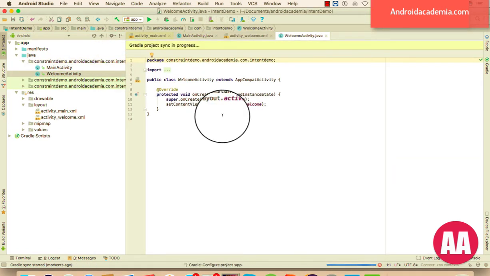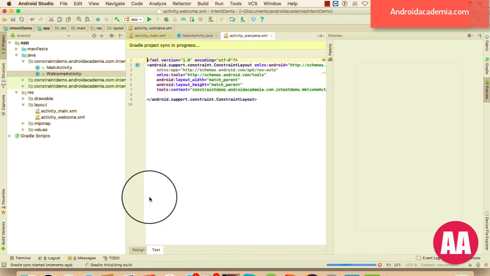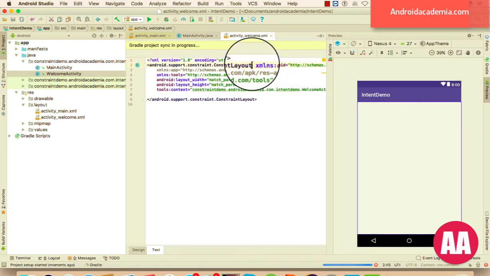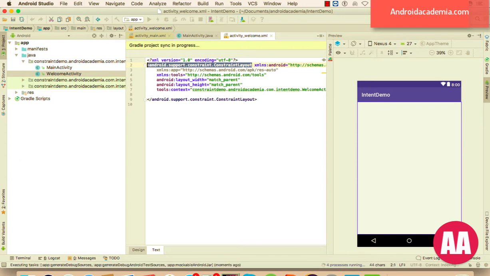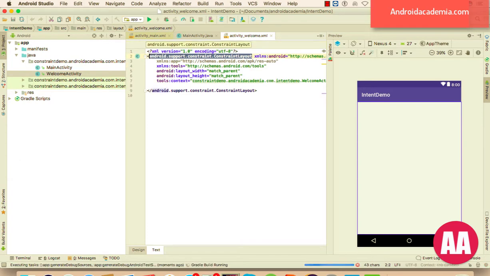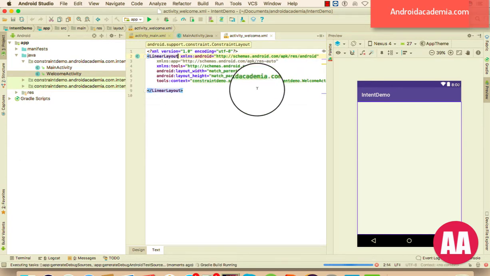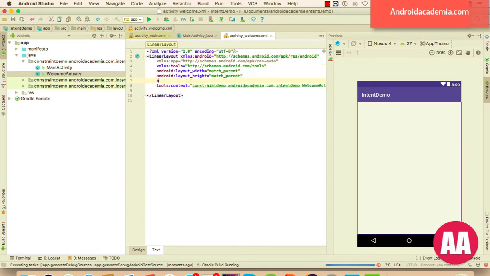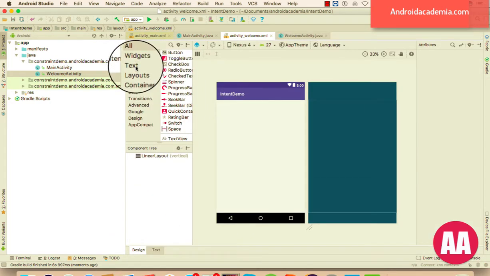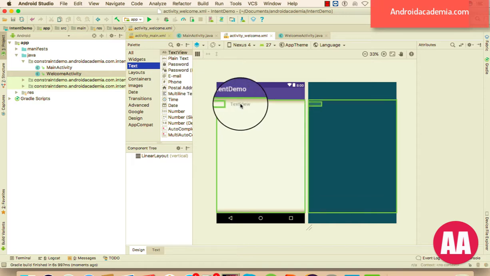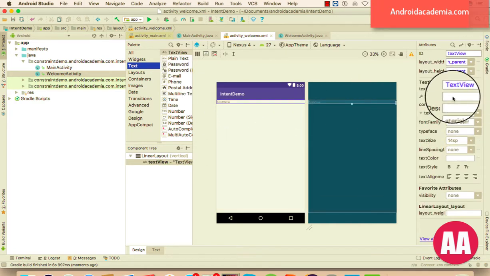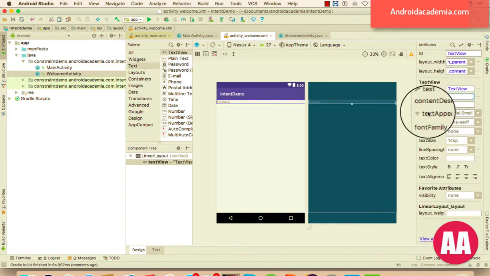So what we need to do is open this activity, and this is the WelcomeActivity with no text. Something is not written over here. So I'm going to change this to LinearLayout, and this should be the orientation of vertical, and let me display a text here, let's say welcome, simple welcome. Then we will change it to the username and all.